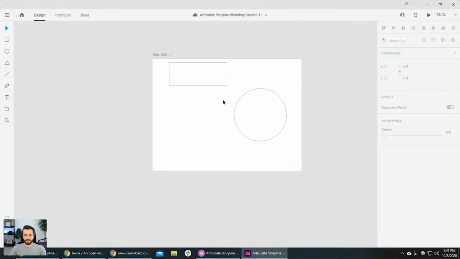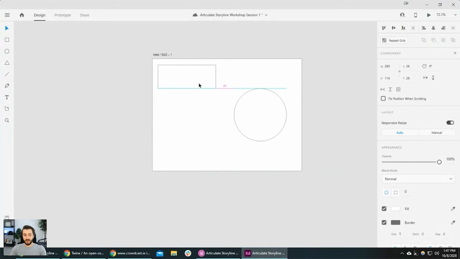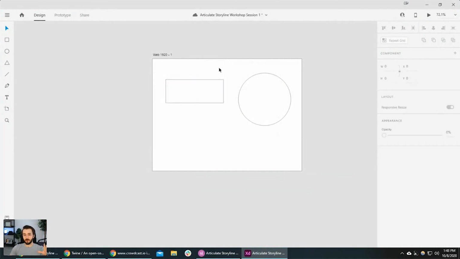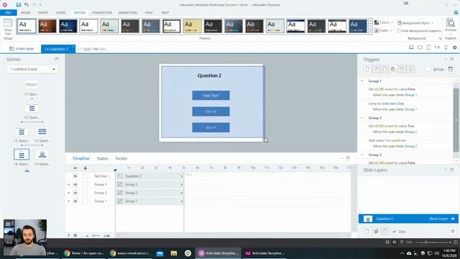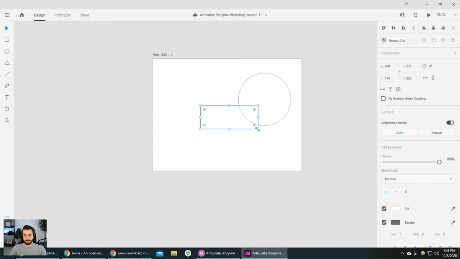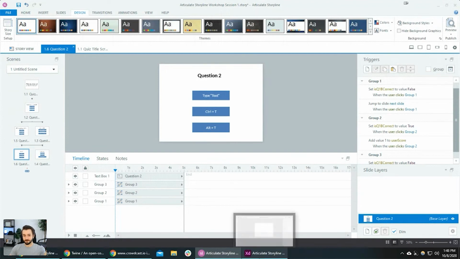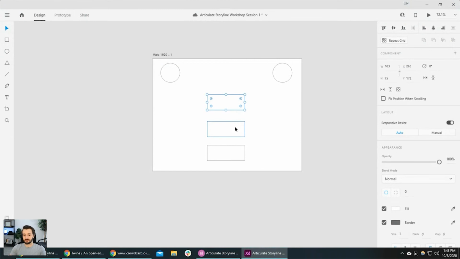So whatever we add here, if it's just a background that we've developed and it's not interactive and it's nothing that we need animating in, we can just export this entire artboard and add that as an image to Storyline, and it can look super developed. You can have your buttons here, maybe some sort of avatar in the top right, maybe a logo in the top left. You would have text boxes. If you don't need to animate stuff in, you can just export this as an image and add it right on the page, and that's super easy. If you want to animate your buttons in, you obviously need them as separate elements in Storyline. So you would export each of these, and then you would have to import them back into Storyline.